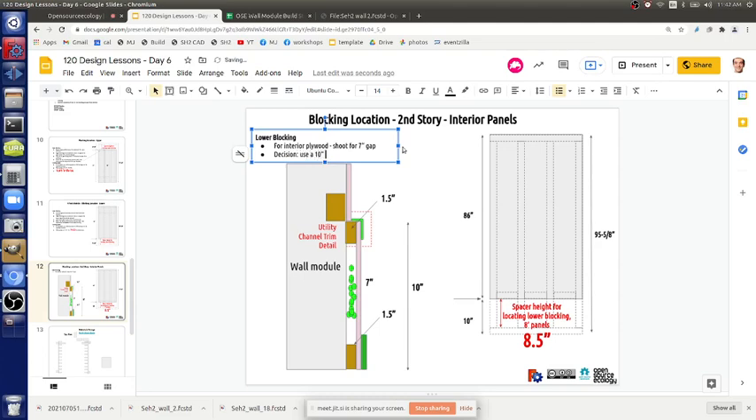We use a ten-inch utility channel — that's where the electricity goes. The architects we met yesterday were impressed; they liked that we're not drilling through any studs. If you define that channel to be ten inches, that determines everything. Ten inches because seven inches is a good space for your wires, plus a three-quarter inch space since those blockings are one-by lumber. So you get a three-quarter inch by seven inch gap — the whole thing is ten inches.